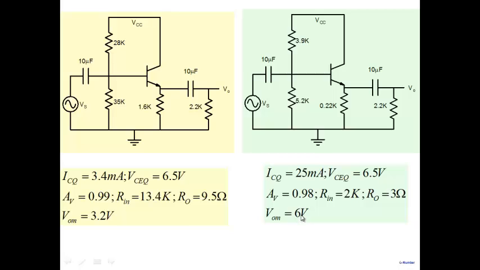But note the price that you have to pay for the higher swing. You're getting a swing which is double as compared to this one. For the same value of load resistance, same supply voltage, everything is same. To get a swing which is double this, what we are having to do is have a bias current which is 25 milliamperes as compared to 3.4 milliamperes. So much higher bias current is required to obtain a larger swing here.